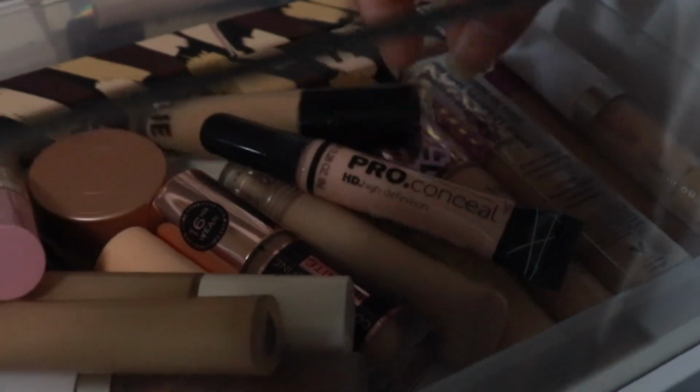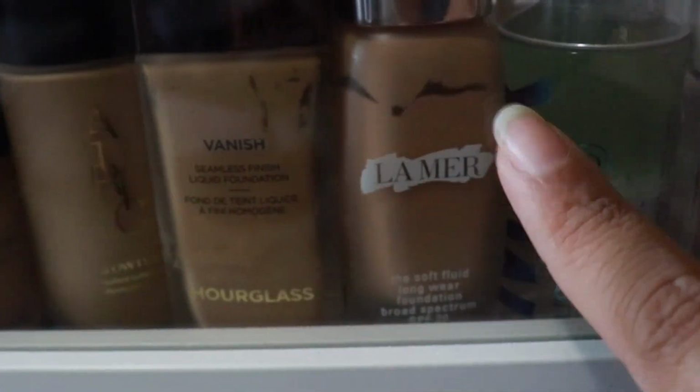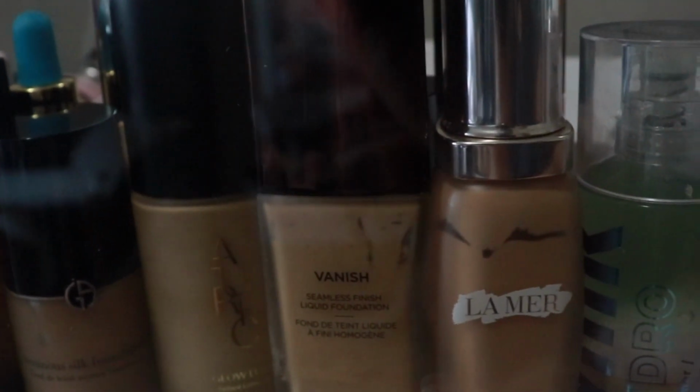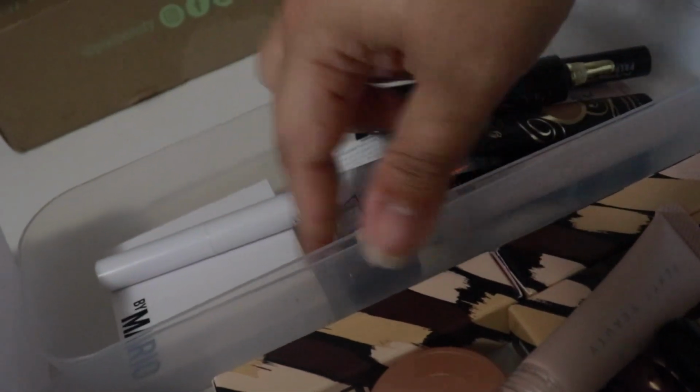And then my primers here. And then all my concealers. I was not even going to dare to try to stand these up. I'm thinking about getting a thing like I have for my lipstick. I don't know yet, but I'm pretty content with these laying down in here. I really don't care because I just grab them. But these I wanted to have stand up because if you look at some of these, because they've been laying down in my other Alex drawers so long because they were too tall, they kind of start to get yucky and separate. So then I have my eye primers, P. Louise, Mario, and all that.